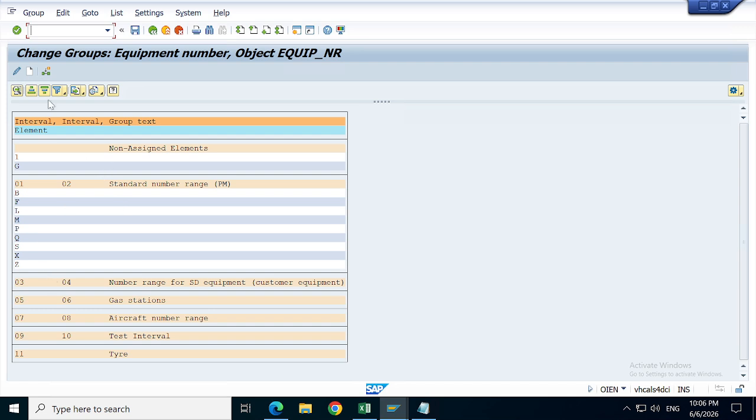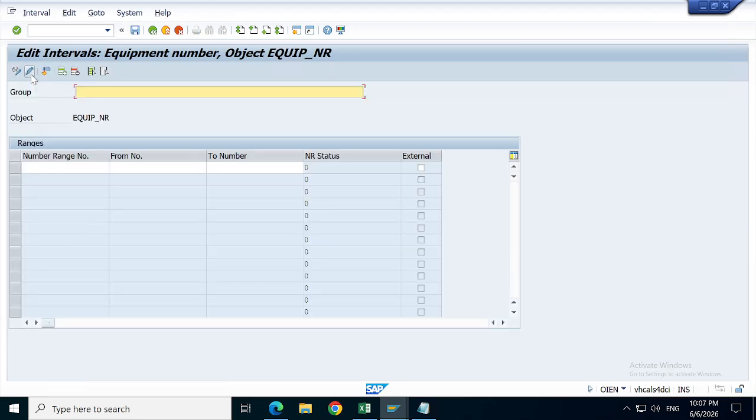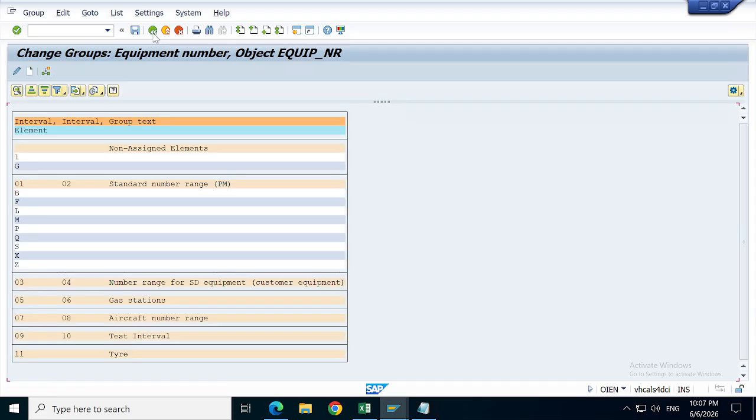Yeah. Okay. See, the main concept I want to say is, instead of wasting time on group one, we can just click the group and provide the group text and the range. And here we decide external or internal from this button. Okay, and then we will save and come back. Then we will select, click on assign element group, and whatever element group we selected, this equipment category will move to that.